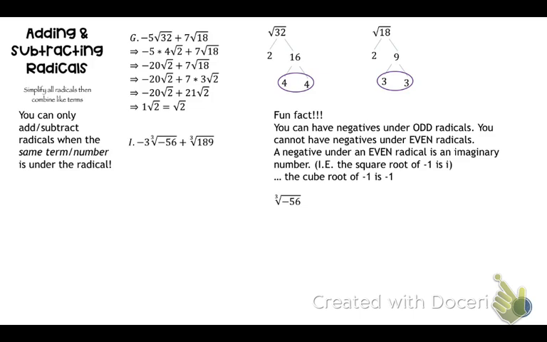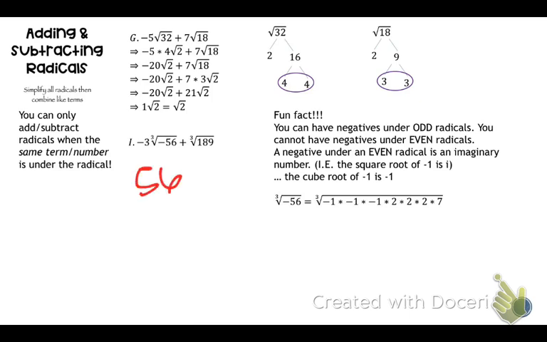okay, so cube root of negative 56, well, let's break this down. So the reason we can pull out a negative 1 is because negative 1 times negative 1 times negative 1 equals negative 1. Because negative 1 times negative 1 is 1, times negative 1 is negative 1. That's because we have a group of 3 of those, so we can pull it out. Okay, and then we have 2 times 2 times 2 times 7. You could make a factor tree of that if you wanted to, and actually I'm just going to do it real quick.